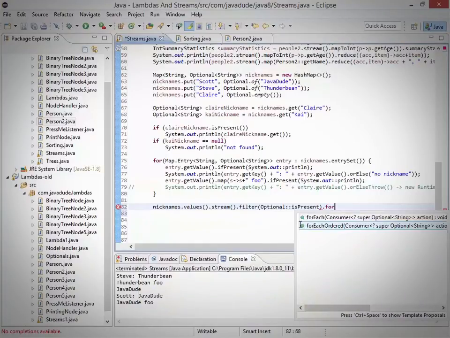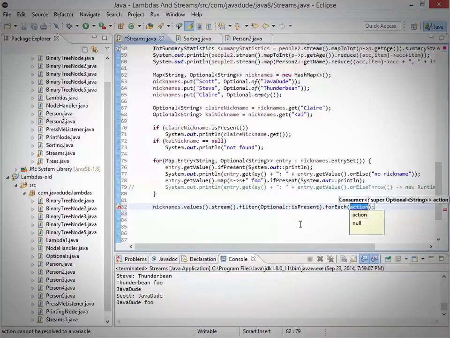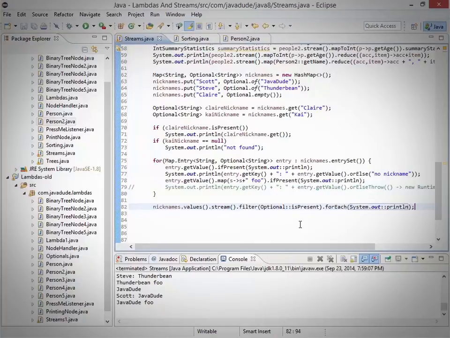For each, System.out::println. So this would be the way that you'd do it if you had a list of optionals. You can just filter through them and then print them out. And so this is like walking through the list and filtering out just the things that you know are actually there.